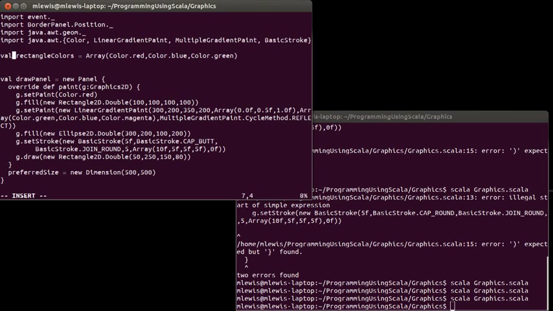And actually let's make that a val, and the var is going to be an int. It's going to be an index into this array. So I'm going to start off at 0, which would use red, and then when they click it once I want this to go up to 1, in which case they get blue, and then 2, so they get green, and if they click it again it should jump back to red. So that means that I'm going to change this code here, so the paint is now set to rectangle colors sub current color.